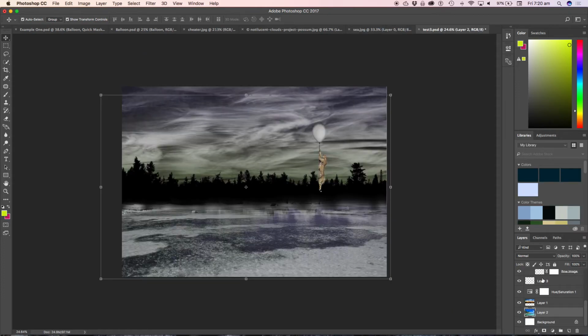Just quickly, let's go over our layers. Down here we have our background, which is clear. It's always good to name your layers. And just got scene. Sky. And here's where we played with the colors. Here is our cheetah. This must be where we changed the direction of the cheetah.